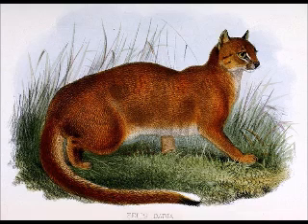The secretive and nocturnal behavior of bay cats, and possibly their low population density, may be an important cause of the rarity of sightings. Camera trapping surveys during 2003–2006 yielded only one photo of a bay cat in 5,034 trap nights. According to unconfirmed anecdotal records from Sarawak, a bay cat was observed on a branch 1 m (3.3 feet) from the ground close to a river during a night hunting expedition. A local animal collector near Lacha, Sarawak, claimed he accidentally trapped two bay cats on separate occasions in December 2003; he reported they entered his aviary and attacked his pheasants. One cat died in captivity, and the other was released. Nothing is known about their feeding ecology and reproductive behavior.